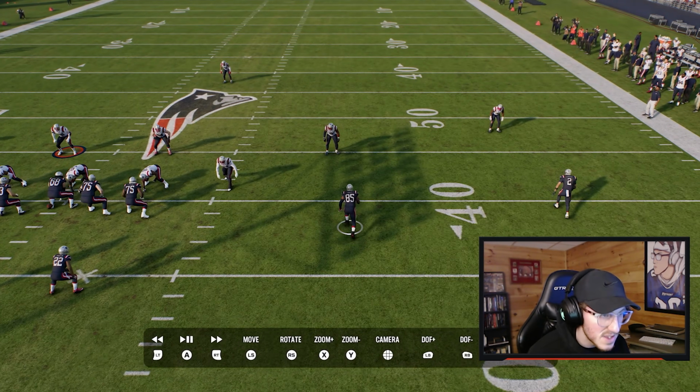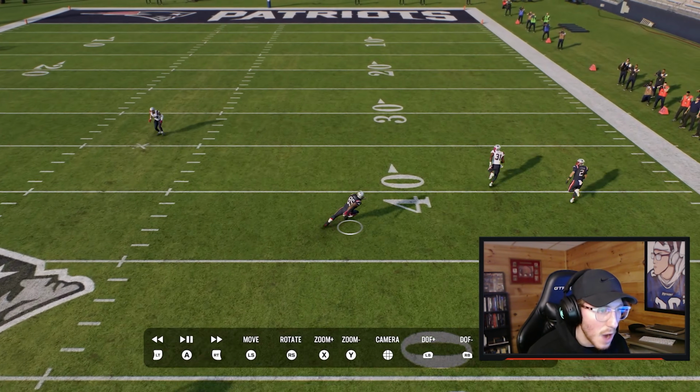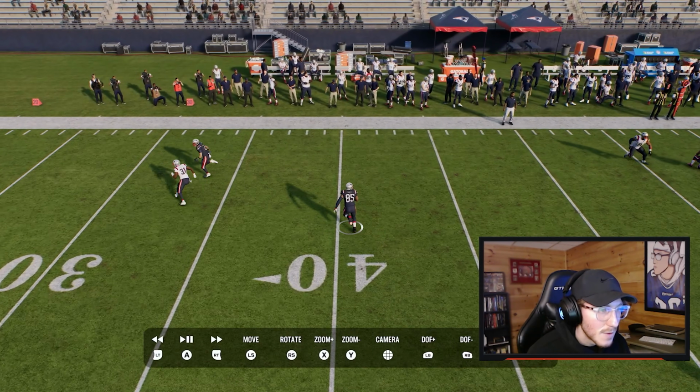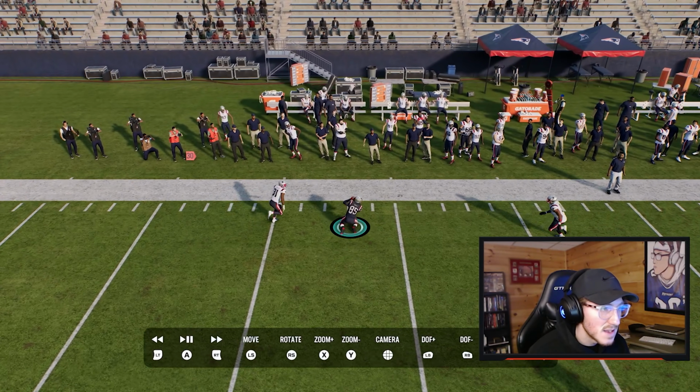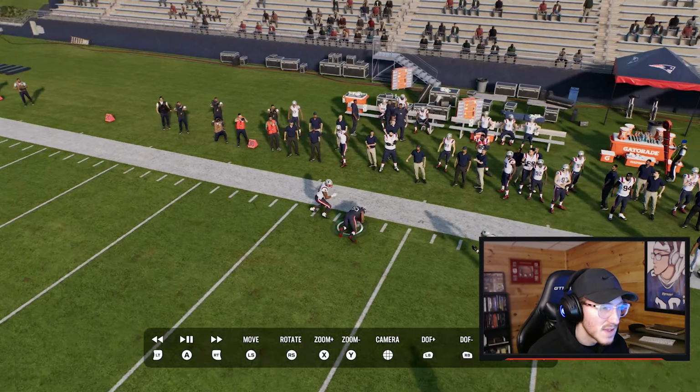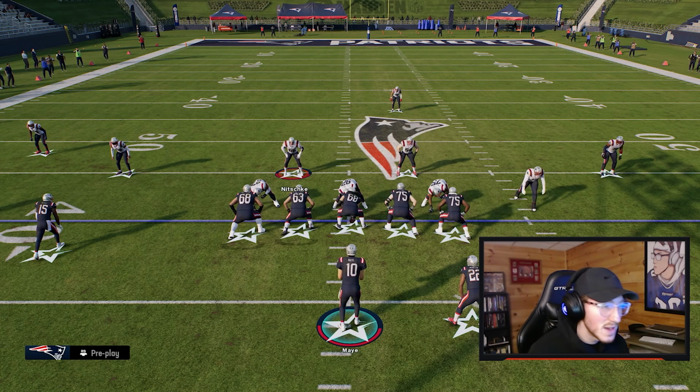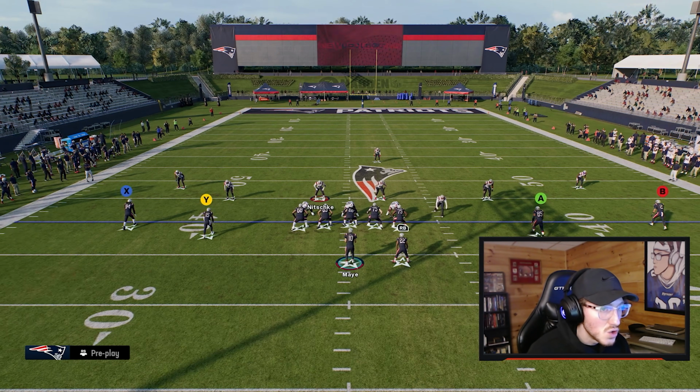Now, you still have to be careful not to run into him, right? You still want to probably possession catch this, but you can see on an out route, he's going to cut more flat, right, rather than cutting up vertically. So this is going to give us a little bit better spacing to avoid that outside corner and get ourselves that easy completion there.